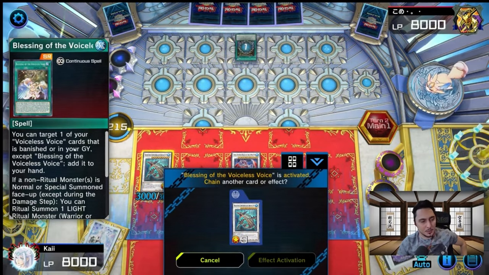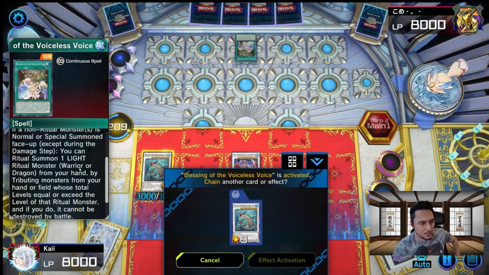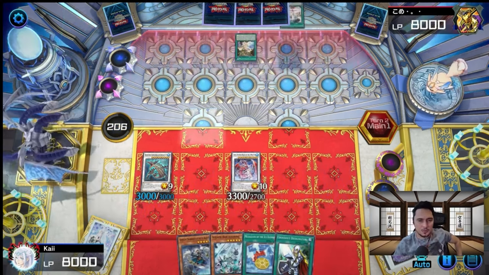This is a continuous spell. You could target one of your Voiceless cards that is banished or in your graveyard. If a normal monster or special summon, you can ritual summon one light. Blah, blah, blah. Too much reading, man. I'm gonna allow you to do it.